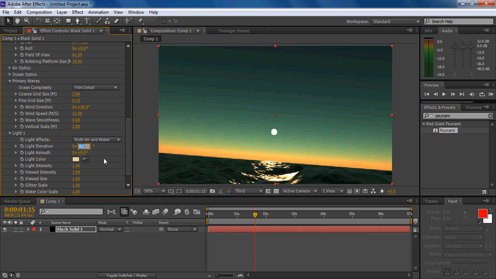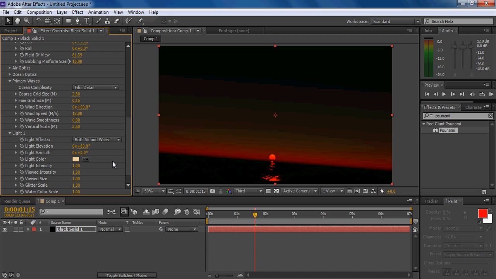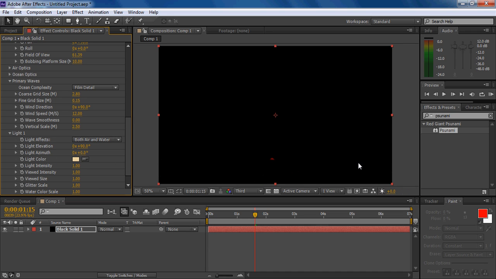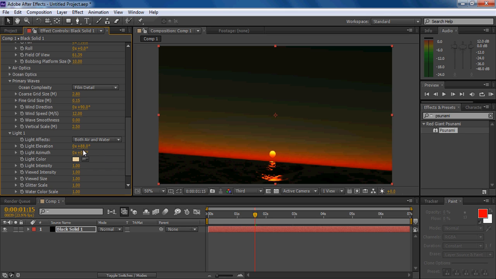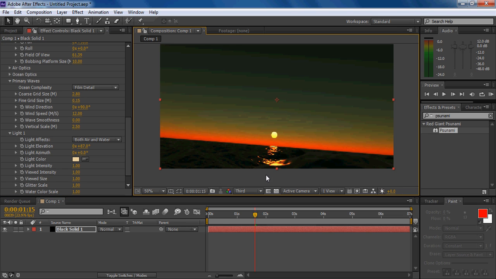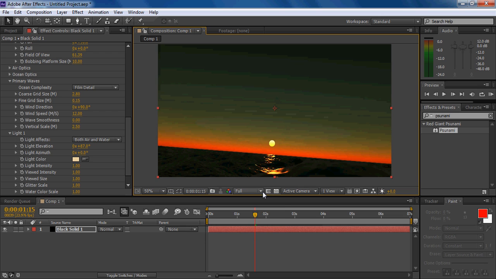Then you can go to elevation, and if you want it to be sunset, you can see that 89 will show that the sun is about to set. At 90, the sun has almost set. At 88, the sun is just above the horizon, going to touch down. At 87, it's a bit up, as you can see. I like it at 87 because it's a good orangish color. As you can see, there's a bit of orangish color right there.